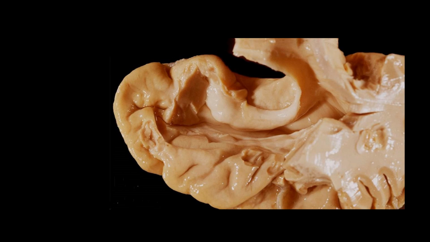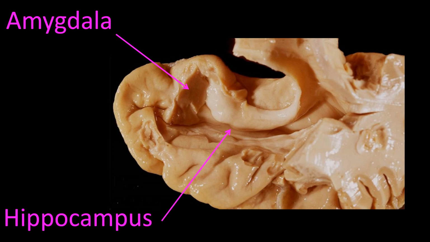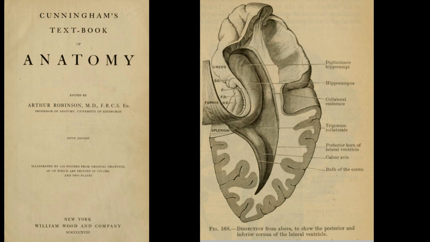This specimen corresponds to a close-up of the area just shown. In it you find the amygdala, which, as you can see, has been cut. Here I am pointing to the hippocampus. And in the back, at the level of the posterior horn, you can get a partial look at the calcar avis. Again, I will show you an image from Gray's book indicating the hippocampus and the calcar avis. You can see in this drawing why earlier anatomists called the calcar avis the little hippocampus, a term no longer used.